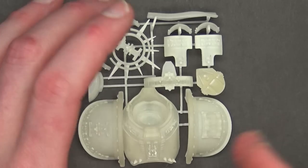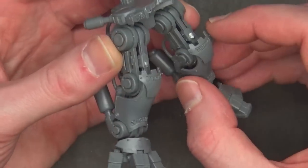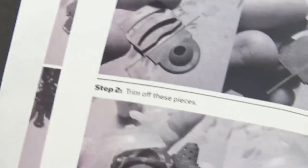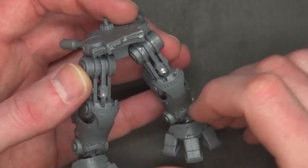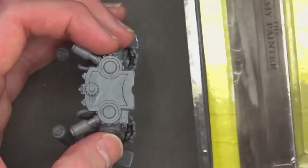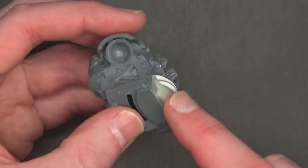From there, you grab the instructions from Pop Goes the Monkey's site and build up the legs just like you normally would. These feet don't actually have to get glued down. You can leave the plates off and paint them a steel color with a dark steel on the torso. You're going to want to snip off the little ends, and then shear off the small round piece that forms the baby carrier — I used my Army Painter bone saw to get it straight and flush. Then build the torso up as normal, with the stomach plate armor already added and sanded down.